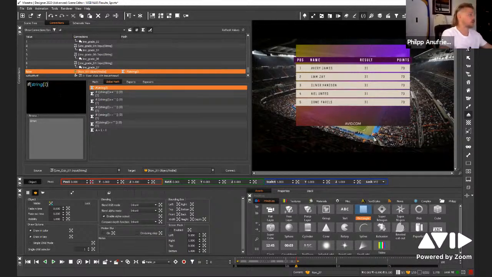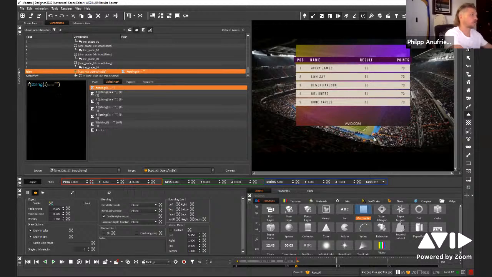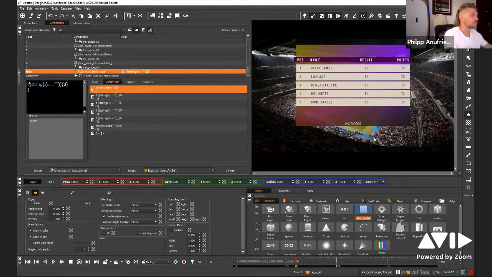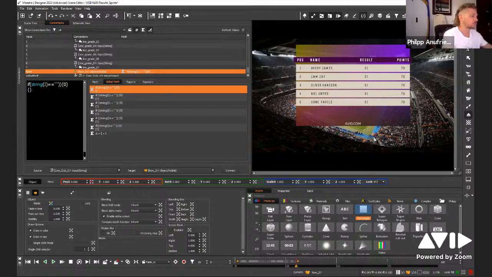So if string I is, I can say here any text, but I'll just leave it empty, and close the brackets. Then just be 0. Otherwise, it should be 1.